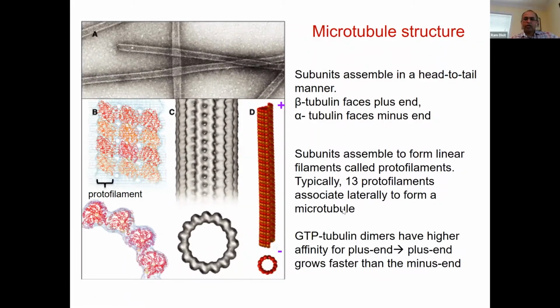And just like the actin cytoskeleton, the polarity of the microtubule matters. As I've already said, the plus end is the more dynamic end. And it's the same reason. The critical concentration for tubulin is lower at the plus end than at the minus end. And therefore, tubulin tends to bind more readily at the plus end. So the plus end grows faster, right? And tubulin likes to bind in the GTP state. Again, this is all beta tubulin GTP, right? Alpha tubulin is always GTP.